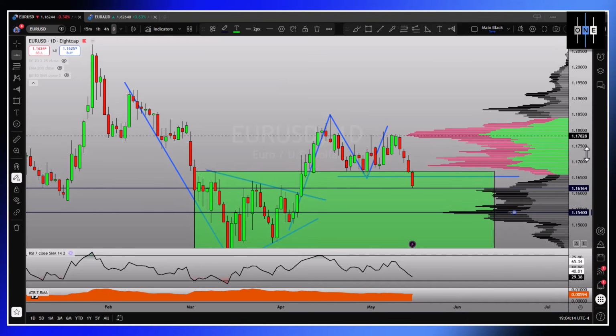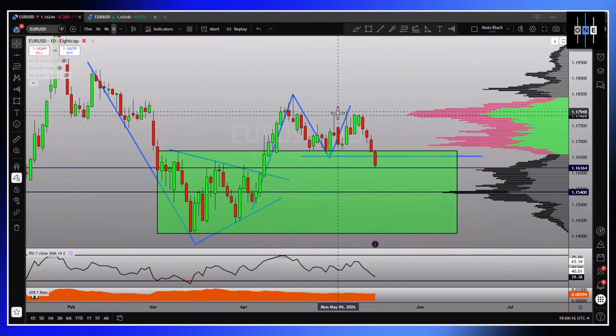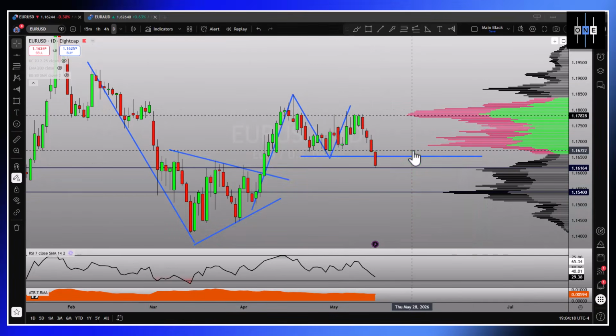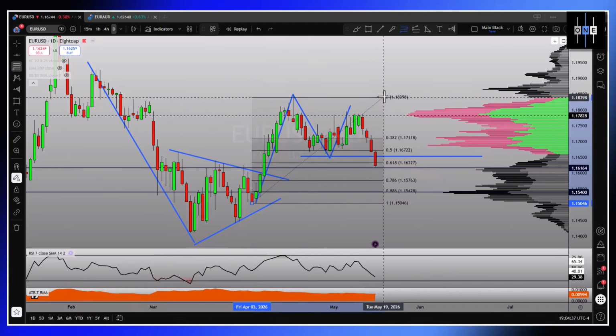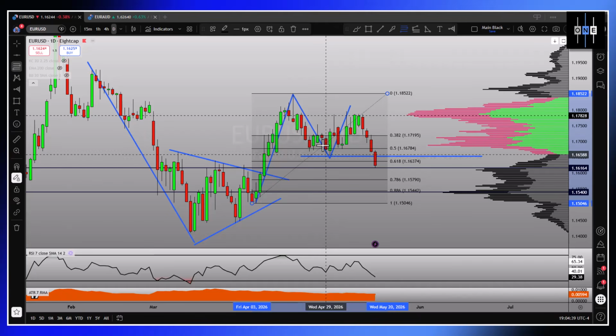So another thing that we're looking for here, and some of you guys are probably shouting this already, is, man, Akil, we have a bat pattern. And no, you're not wrong. We do have a bat pattern. Did I trick you there? I hope so. If I look at this move as being my X to A, this swing low to swing high, and I measure my Fibonacci retracement from that swing low to that swing high, you're going to see that this first retracement, the previous level of structure that we created, came to our 50% Fibonacci retracement and then bounced off.